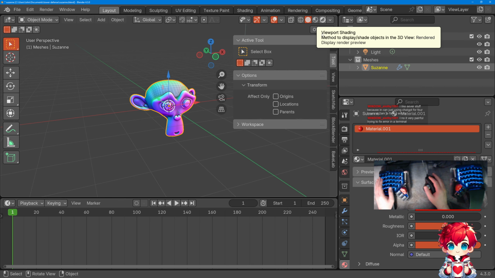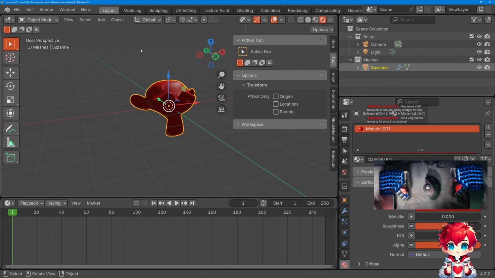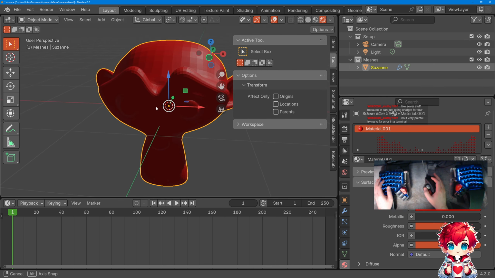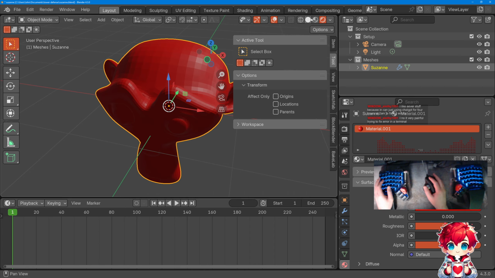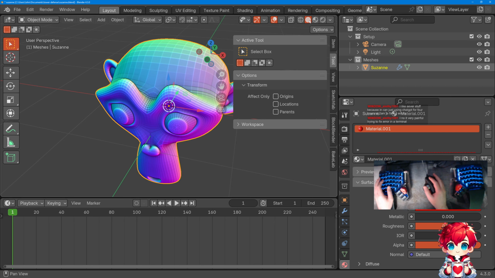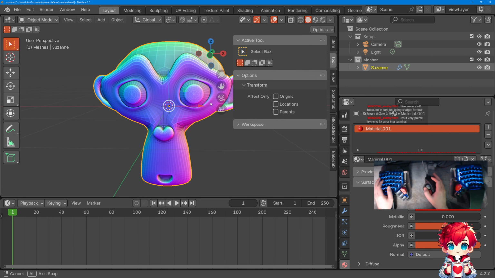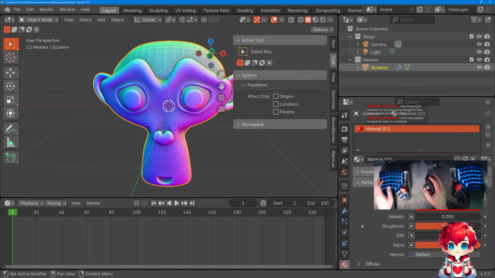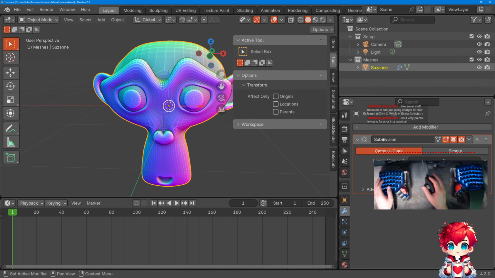Viewport shading. Thinking. Well, it's not great. I mean, we could definitely do some things here. So let's take that back.